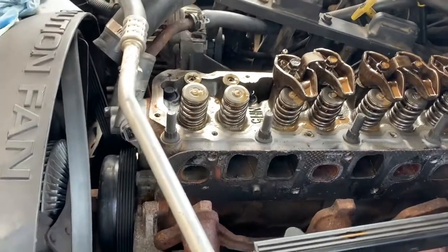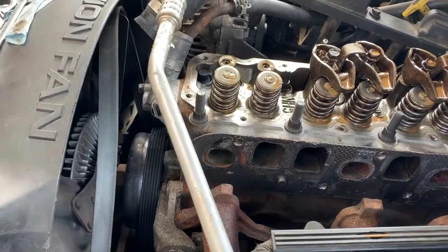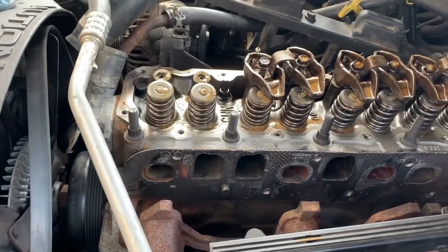It is not an overhead cam. It's not overhead all the time. And you don't have to worry about any of that. This is just old school brute strength.